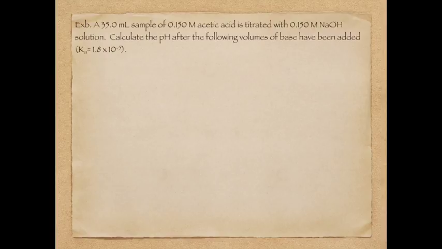Here I'm given acetic acid and sodium hydroxide. So I've got a weak acid and a strong base. So again, the first thing I've got to do is to find the new concentrations once they're mixed together. So when you do that, it would be 0.150 molar for acetic acid times 0.035, and that gives you the number of moles, and then divide that by the total volume, which in this case is going to be 69.5 milliliters. Okay, so divide by 0.0695, and what I get for my concentration of acetic acid is 0.0755 molar.